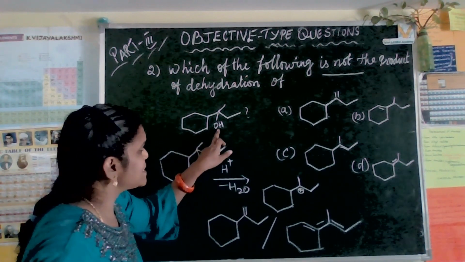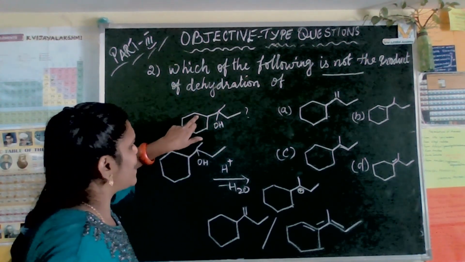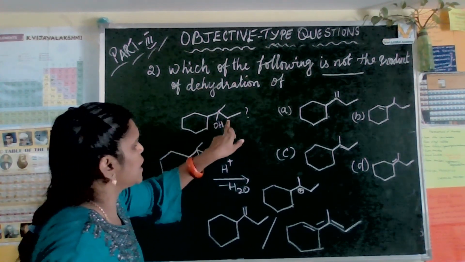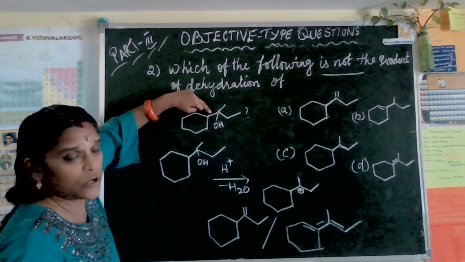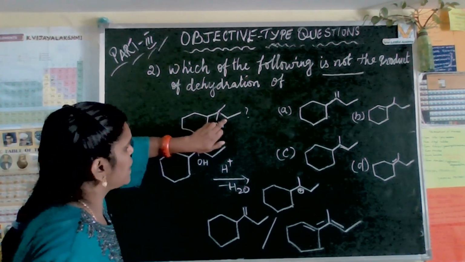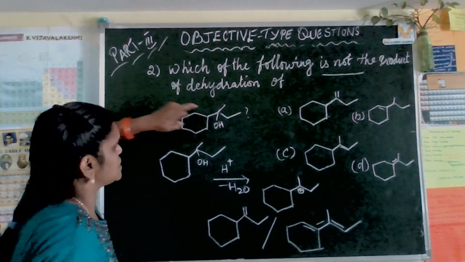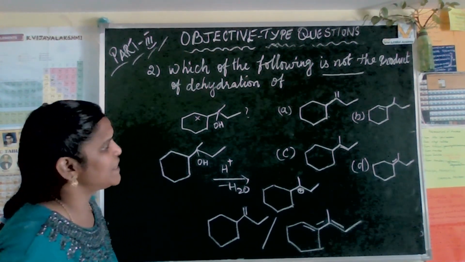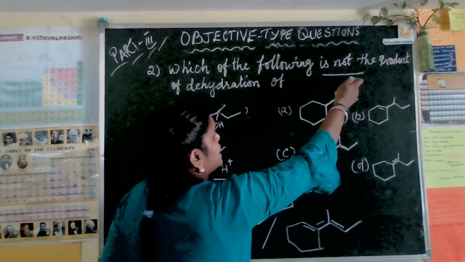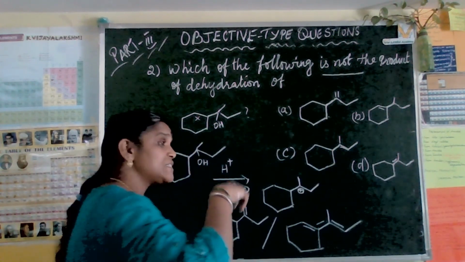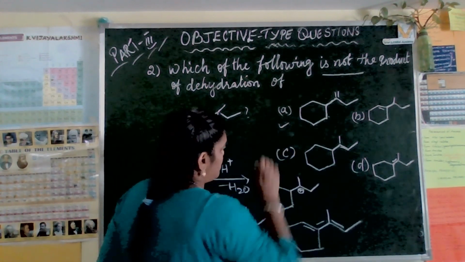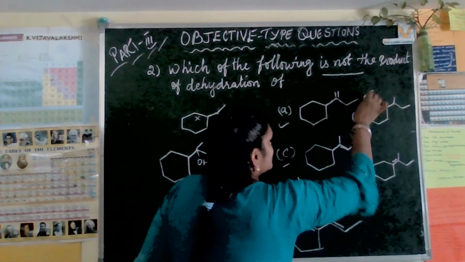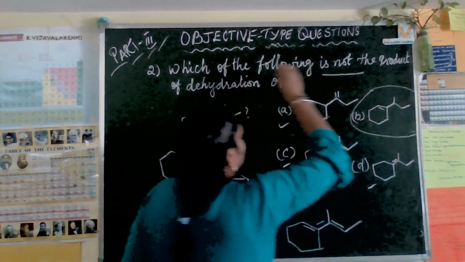Why? Because the OH is present on this side. How will the double bond go and attach over here? The water molecule takes that hydrogen from here, or it may be here also. Tertiary carbon, so it may take it from this side or this side or this side, not at all from inside. Now which is the way they have given? This is also possible. See, which is not the product? The one that is having that product means this also can give that product. This is also possible, but this is not the product of this compound.